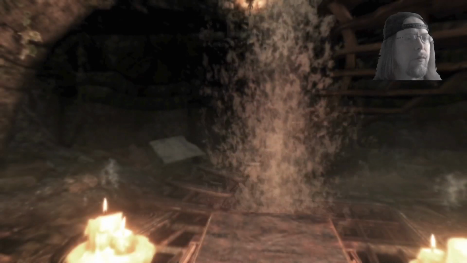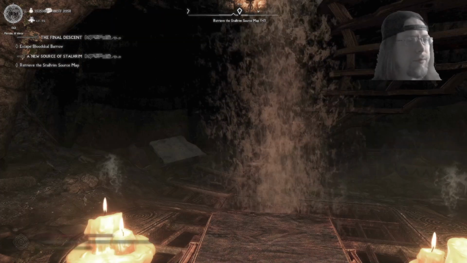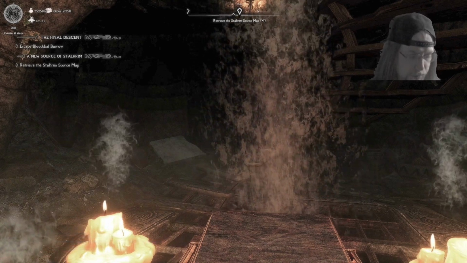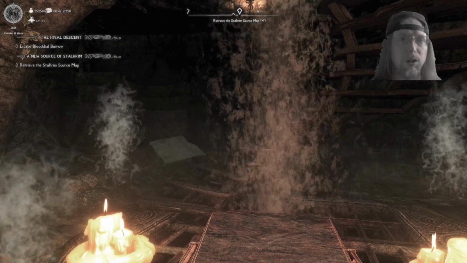All right, we're headed out. It's a pretty good black book. I like that one. So I guess the thing to do now would be to go and talk to Neloth, maybe?